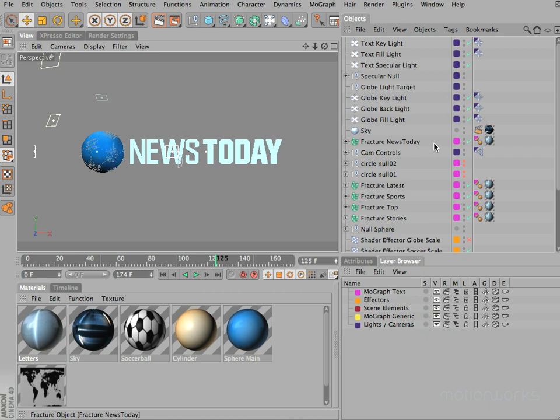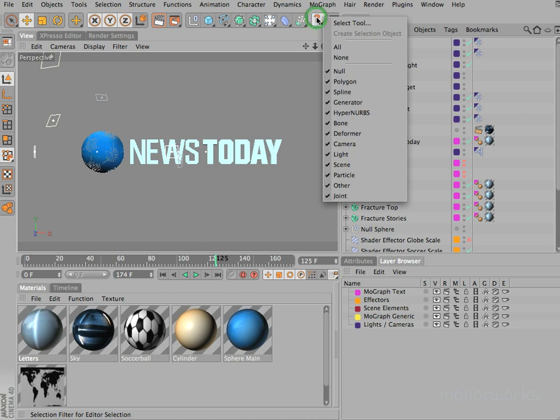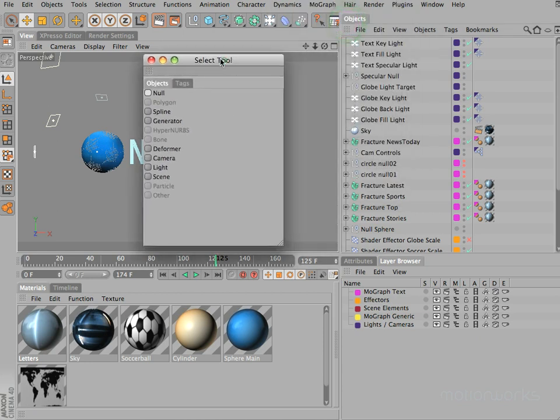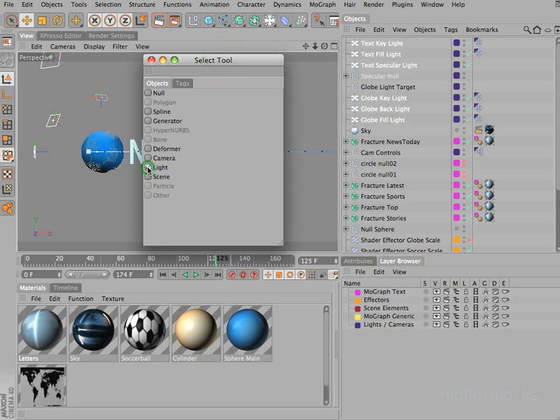In fact, if you wanted to select all your lights, there is quite an easy way to do that. Might as well show you this at this point. It's an object, or a tool should I say. It's called the select tool. If you come up here to this little menu with the question mark, the top item here is select tool, and we have all these options here. But if you just click select tool, you then have the option to select certain types of objects. So you can just click light, and you can see that that's selected all my lights for me.